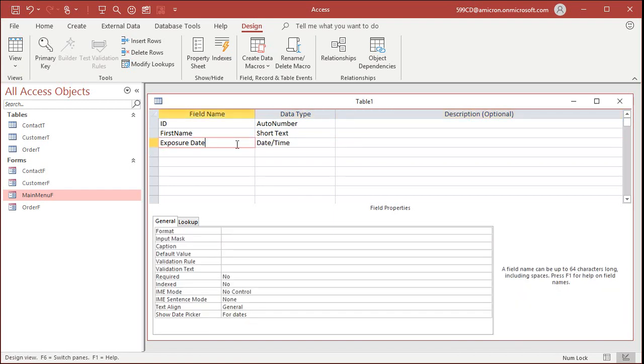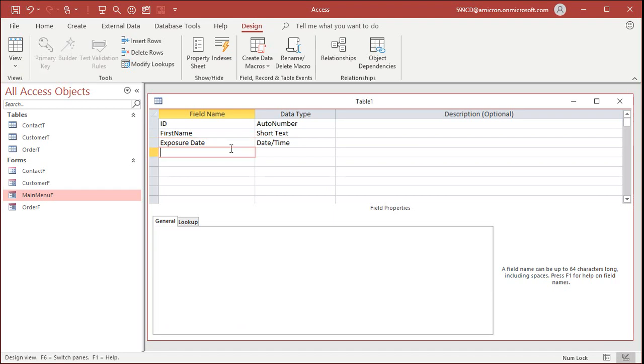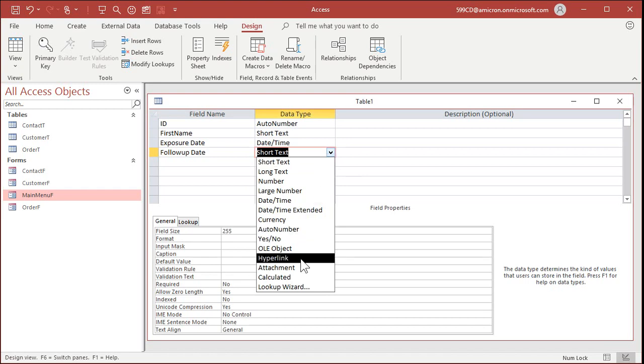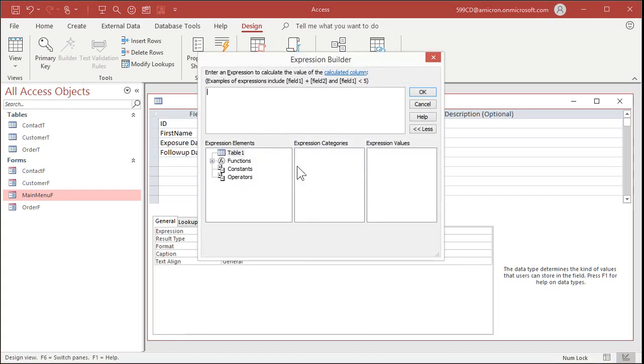Now here's the thing, there are many different ways you can set this up. You want to put in here, let's call it the follow-up date. You didn't give me a name for whatever field you want this to be called. I'll call it the follow-up date. Now you can store this in the table using what's called a calculated field. I personally don't like using calculated fields. I prefer doing this in a query, which I'll show you in a minute, but I'll show you how to do it in a table just in case this is how you've got your database set up.